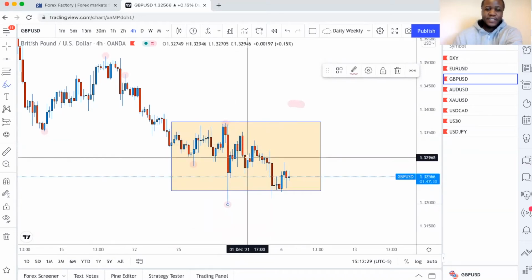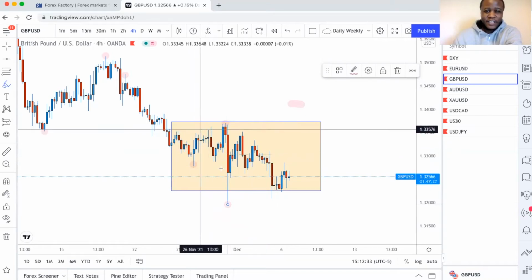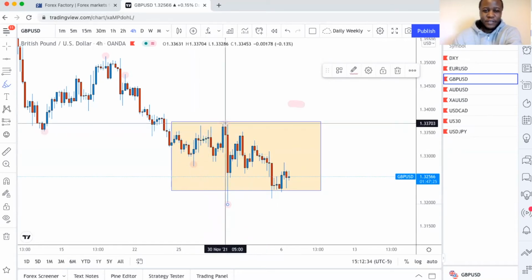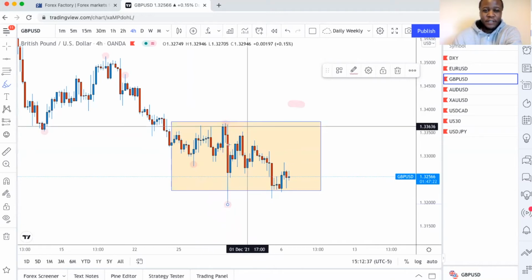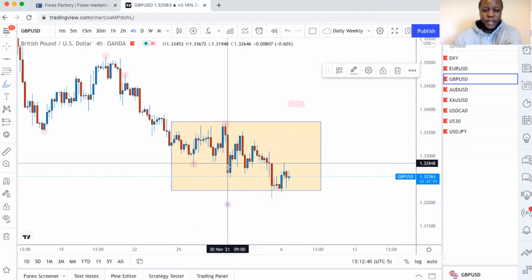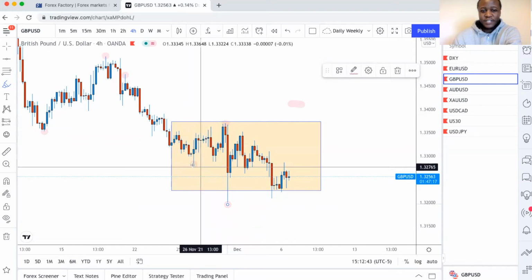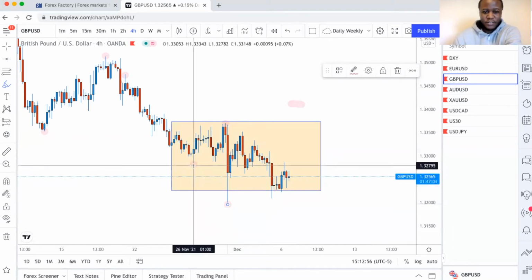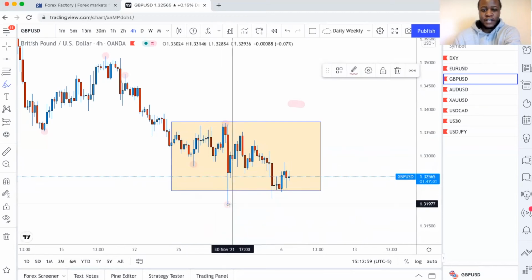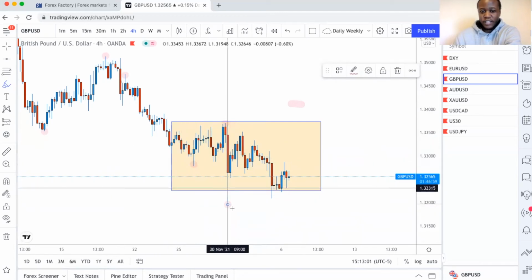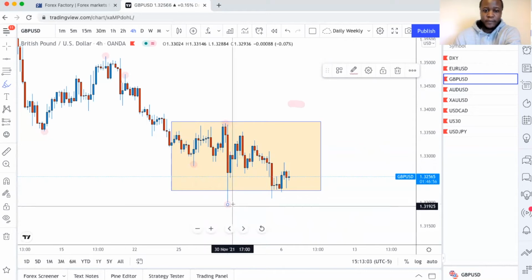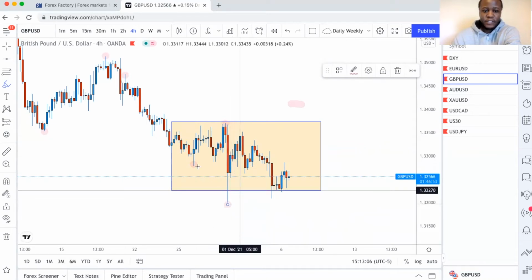If that makes sense. So look, this swing high is taken out right here. So you're looking for a move to the upside. In order to get the move to the upside, you have to look for the swing low. But then it just so happens that this takes out this last low right here. No, sorry, this takes out the swing low. See, even I could get confused. So this takes out this swing low. So you're looking for moves again to the downside. This swing low is taken out right here. So you're looking for moves again to the downside. Structure is broken once again.